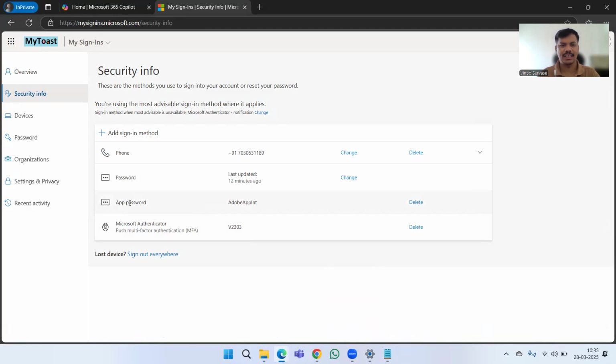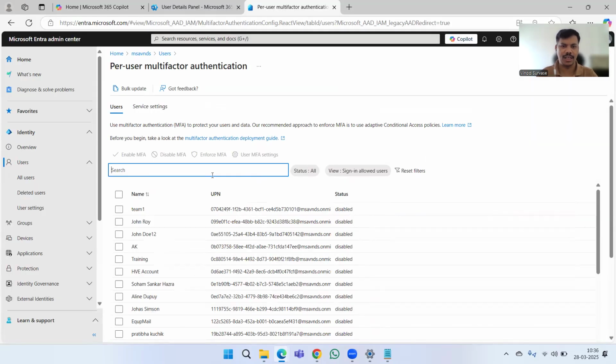Now you can see that it is created here with a password and the application name, and there is a button as well to delete it as an end user. This is the end user logged in here, and that is why it is showing up. This user can go ahead and delete it. But now we want to delete it as an administrator as well, to clean it up. So this is something which we have created now. We can go back to the administrator panel or admin portal, and from there we can simply find that user account and delete it.